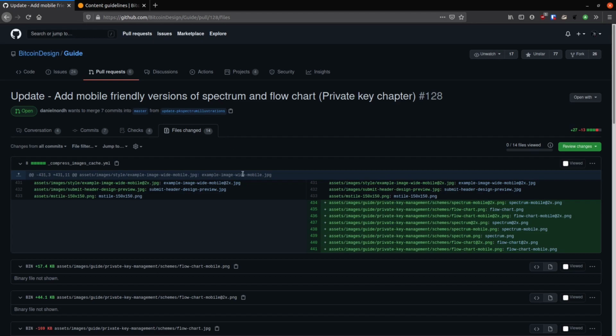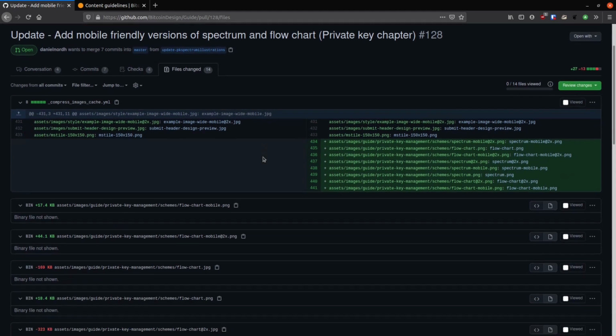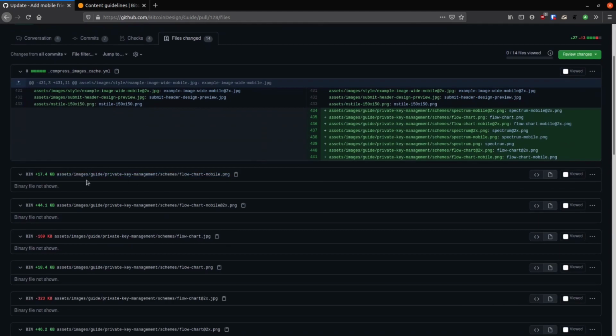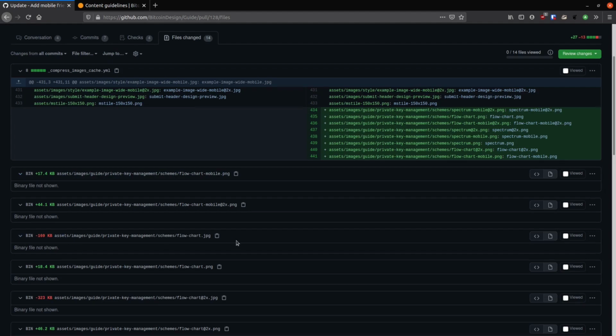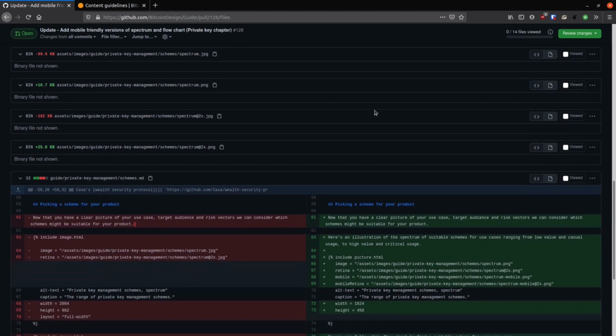As you can see here, the screen is split into two sections. The section on the left represents the current state of the code or the content, whereas the section on the right is the proposed change. This split screen gives you good insight on what is being added and what is being removed in this pull request. So scroll through it and see what kind of changes it makes. As you can see here, this specific pull request adds certain images and removes some. You can preview them. I will show you how you can preview images themselves, but right now you'll be previewing content.